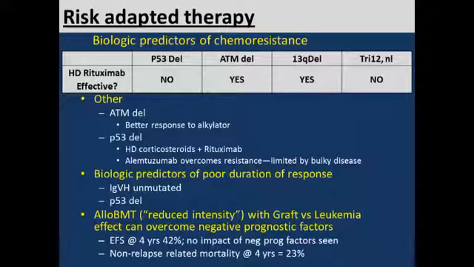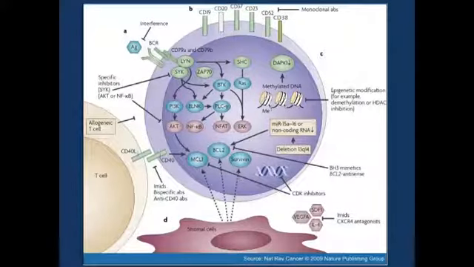But the problem is that the non-relapse related mortality at 4 years in this paper was about 23%. So it's a very risky procedure. So it's not the cure-all, but it is an option for some patients. So in this cartoon here, it just shows sort of where the field is moving and additional targets for potential treatment for CLL.